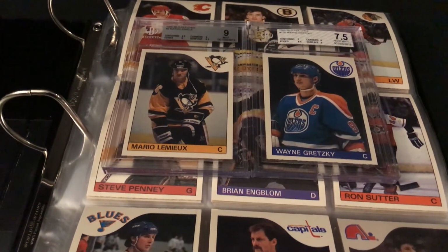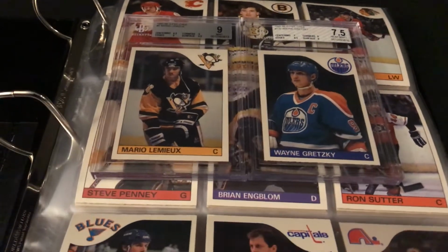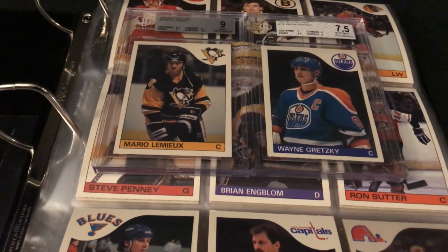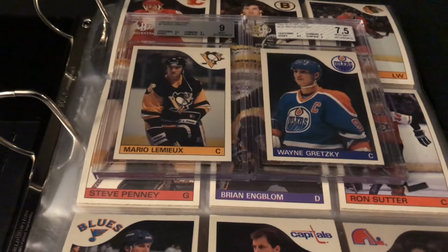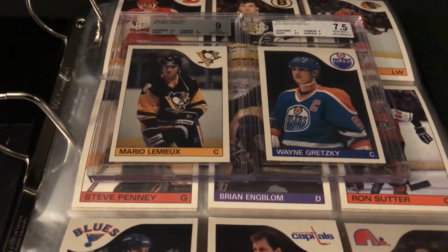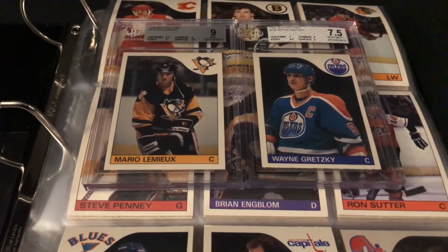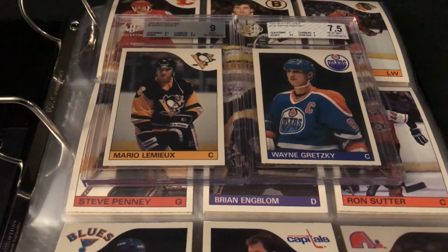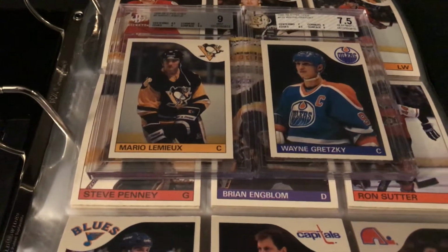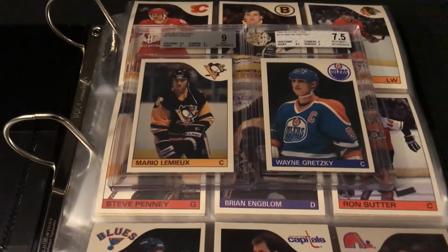Like I said, I hope you enjoy this. Put your comments down below. Let me know what you think of this set, these cards. I love them. If you're a collector, you have to appreciate this. There's no doubt about that. Even if you don't like hockey, you have to appreciate this set for what it is, which is extremely, extremely historic and iconic. And if you are just a person in the cards, you should really take a look at this. This has been very, very fun to share with you guys.